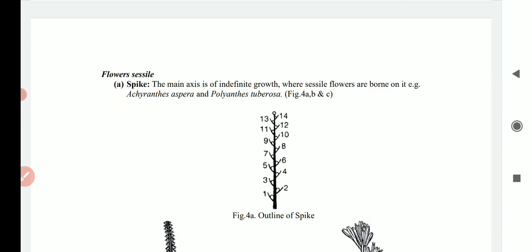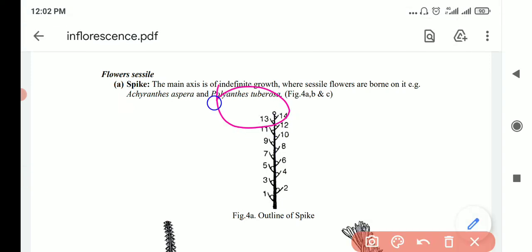Again, these are the plants which show indefinite growth, meaning they keep on growing tall. And the sessile flowers will be born on the rachis. So the example is Polianthes tuberosa. One example is enough, no need to remember 2, 3 in the notes, there are many. Sometimes 1, sometimes 2, sometimes 3 examples, but whichever is easiest for you. I find this one more easy, polyanthes, many anthers on a root. You just imagine like that. So Polianthes tuberosa.